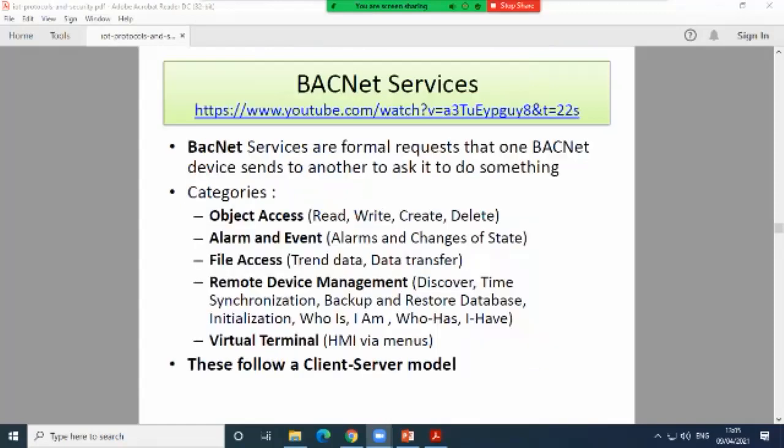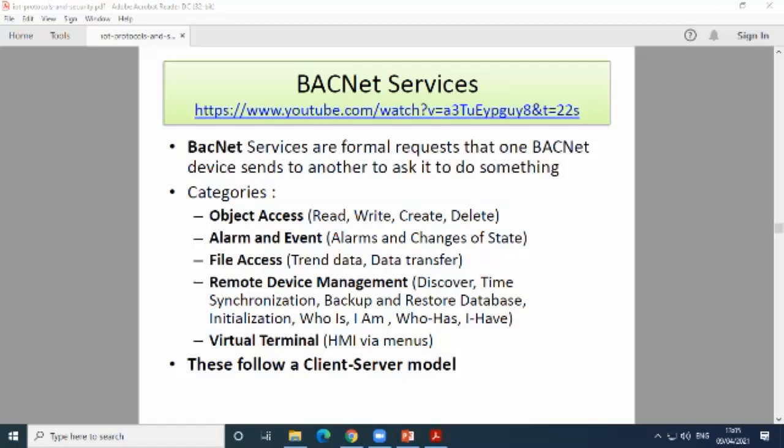So BACnet has different objects, as we have seen, like access door, calendar, device, file, binary input, binary output, or binary values, or analog input, analog output, and analog values. Okay, so these are the different BACnet objects. Your devices means all physical devices that need to implement the device object.